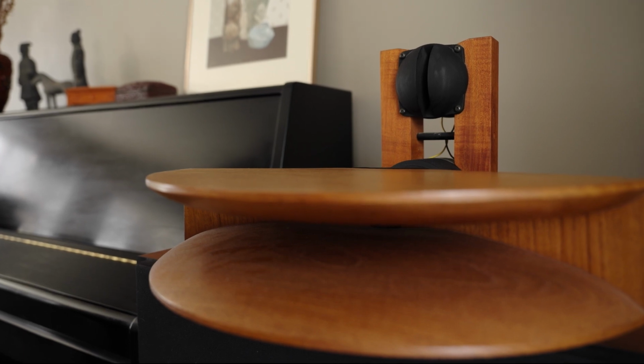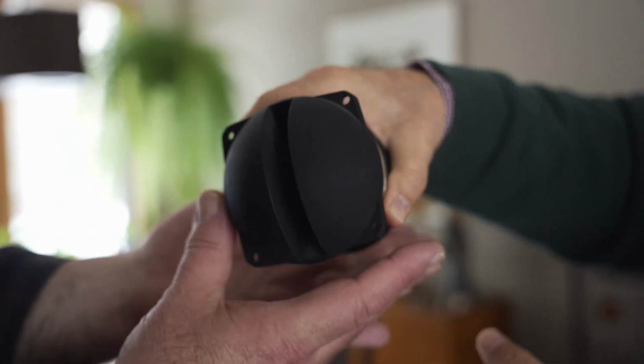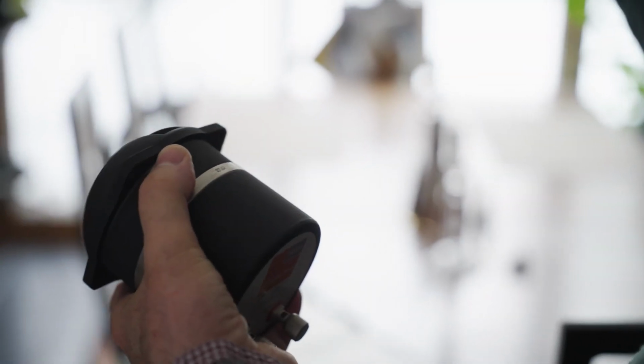This is a tweeter. It only operates from 6 kilohertz and up, so it's about 1.5 octaves out of the 10-octave range of audio. I'm going to put this in your hand, but you have to be holding it with both hands. I'm Michael Gillespie. I'm the fellow who designed the Fostex Studio monitors back in the late 70s. This is part of what is giving you that imaging that you're hearing.